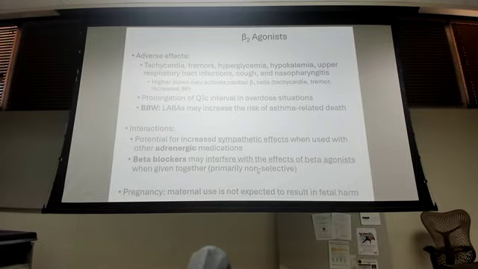Adverse effects. Same things that we saw last semester are here again, right? So kind of speeding things up. The tachycardia, the tremors, those things that you're more likely to see if they're using their SABA a lot. You're going to see more systemic exposure, so that is why these are listed here. But you also have hyperglycemia, hypokalemia. So remember with the hyperkalemia, that's why we're using it. We're using this drug for the benefit of that side effect.